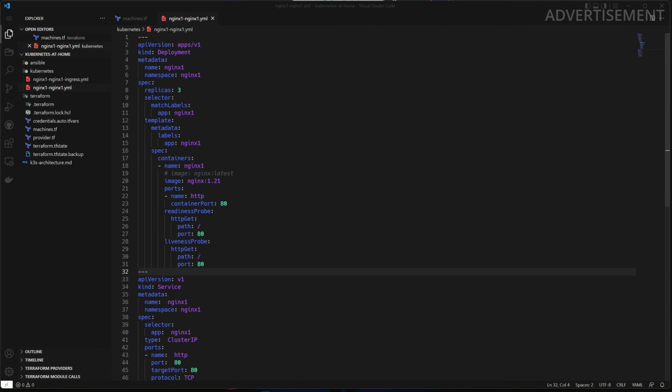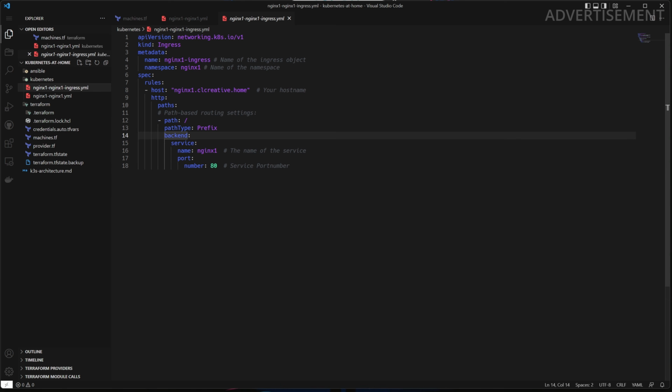So that's exactly why we still need another external load balancer, the registered address of the Sophos XG firewall. So don't mix internal load balancers like Traefik with external balancing. You kinda need both. Okay, so let's go now back to our manifest. We need to create an ingress object for Traefik, and this is a pretty simple manifest of an ingress object that will route all incoming traffic on this DNS name, nginx1.clcreative.home, and that will route the traffic to the service object with the name nginx1 on port 80. And that should be all.